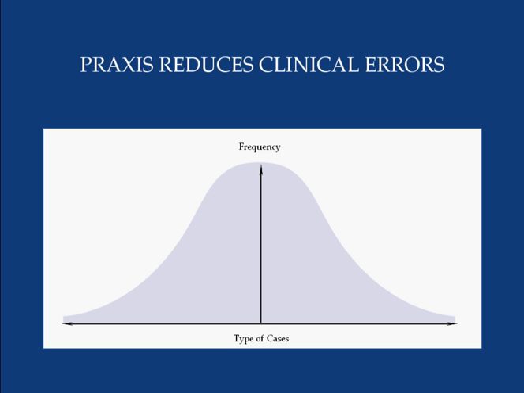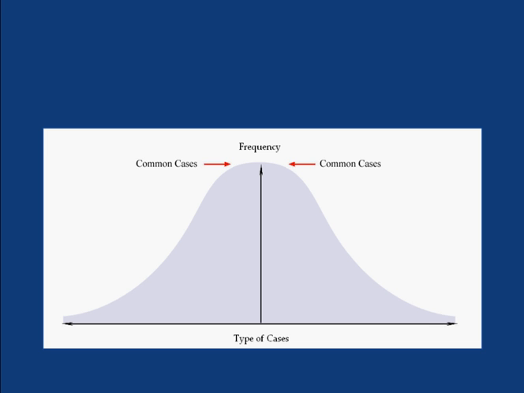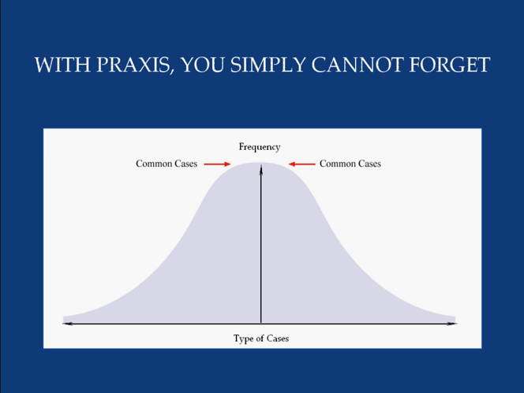Most clinical errors don't happen with the rare cases. When you see a rare case, you are not likely to make an error. You are wide awake, you have your consultants with you, and you might even admit the patient to the hospital. In your everyday and most common cases, however, you face a different situation. These cases have become routine for you, and therefore they easily lead to simple and correctable mistakes. How many times have you forgotten to order a test, check a finding, or ask an important question? After all, you're only human. Praxis will prevent you from making these mistakes.